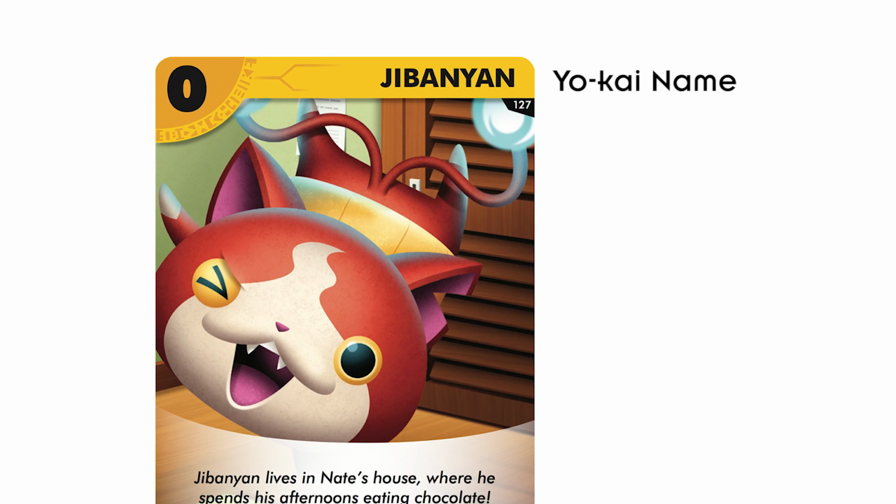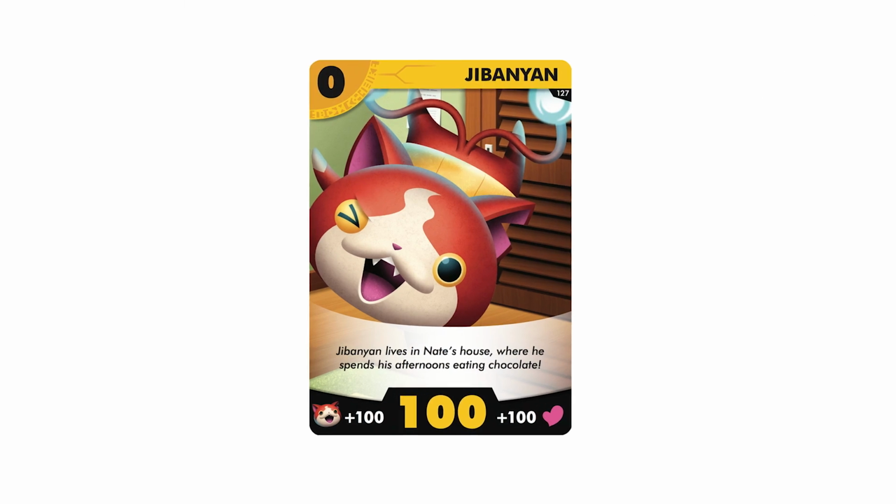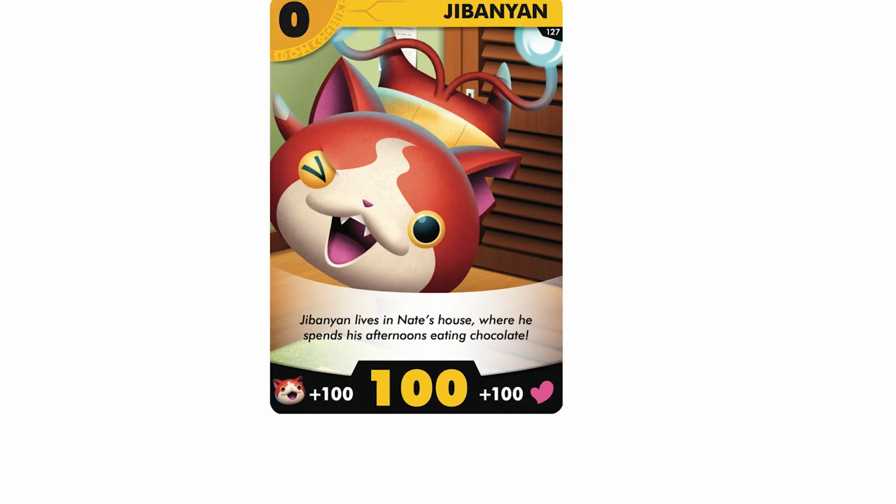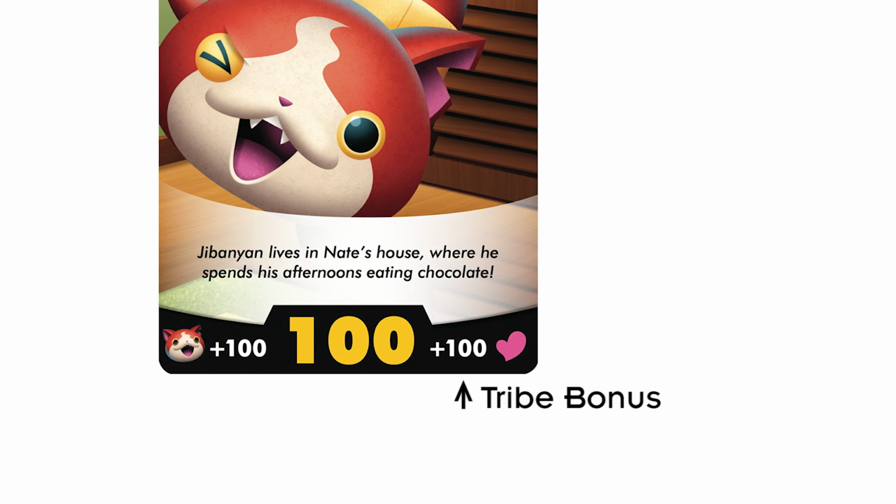This one is my favorite, Jabanyan. Isn't he charming? Looks pretty harmless, right? Wrong. His Paws of Fury can do some serious damage. Then, there's the yokai's tribe symbol. This represents the tribe that the yokai belongs to. Finally, there's the tribe bonus. That is used in advanced battles. We won't cover advanced battles in this video, but they are described in your game rules.